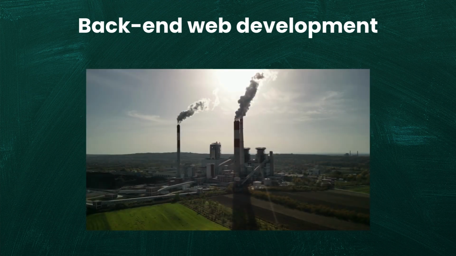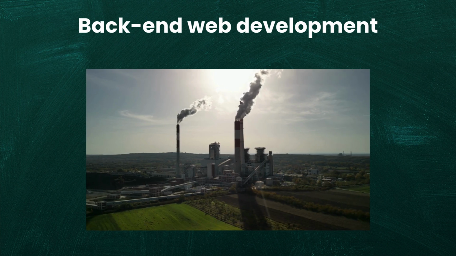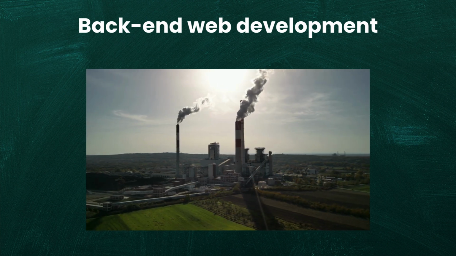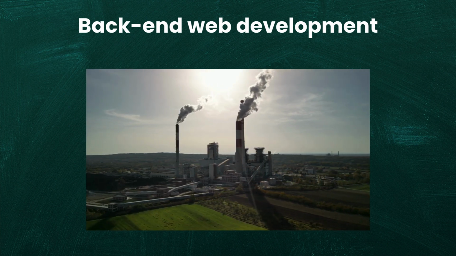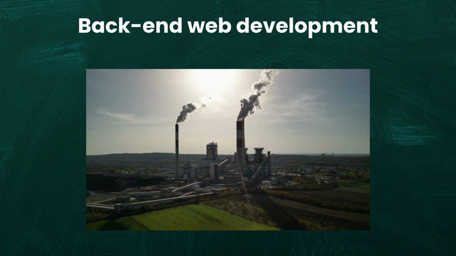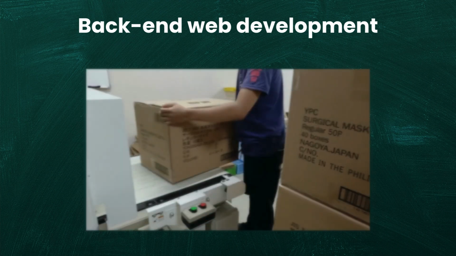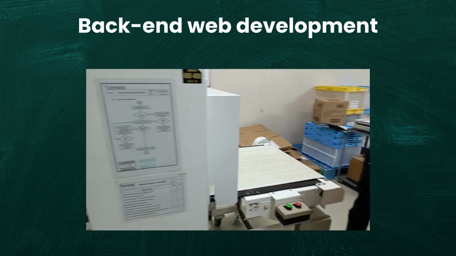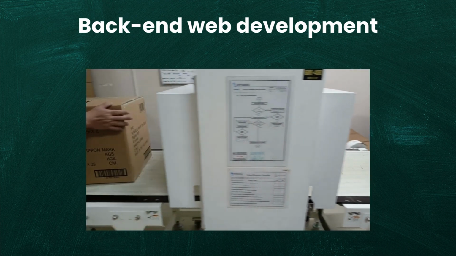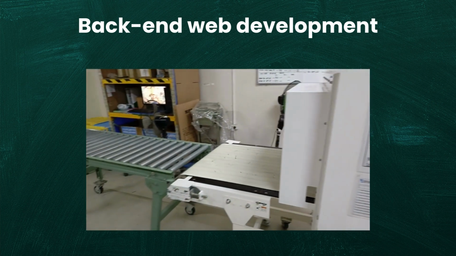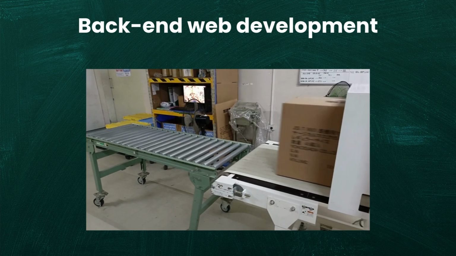Think of it like a factory with different departments. Okay, you probably have never worked in a factory before. Comment below if you have though, but bear with me just for this example. Each department in a factory handles a specific task, such as assembling a product or packaging it. Similarly, the backend has different parts that handle specific requests. Let's take an example to explain how this all works.